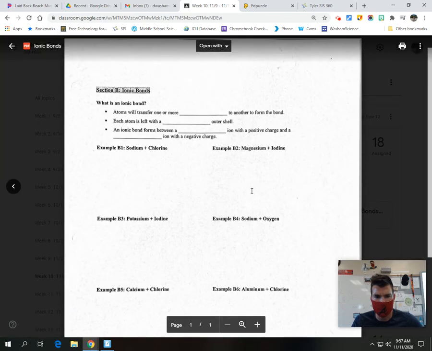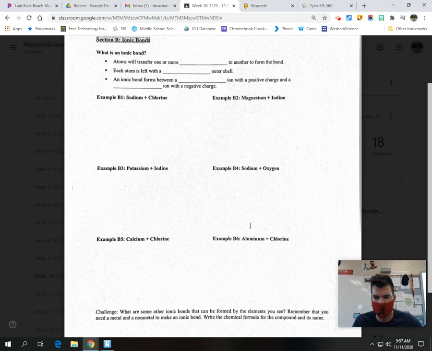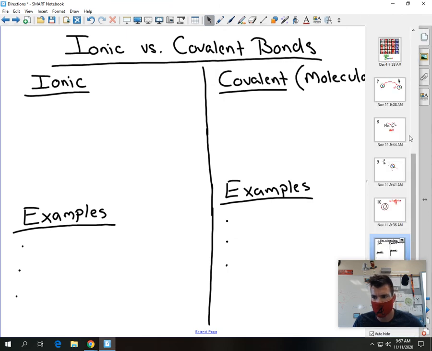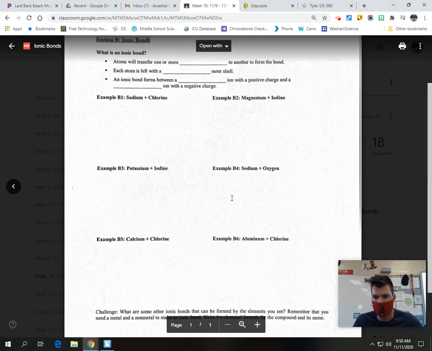Once you finish that, I've got this very easy page here, this Ionic Bonds page right here, and you are basically doing these 6 examples. You're trying to bond these 6 atoms together to make a compound. It's just like he showed you in the video, or just like we did yesterday right here with sodium and chlorine. We drew the valence electrons for each, right? Chlorine has 7, sodium has 1. And that sodium is going to give its 1 to chlorine. So now chlorine has all 8, and sodium got rid of the 1 it needed to get rid of, and it makes NaCl. So that is what you are attempting to do on this page.